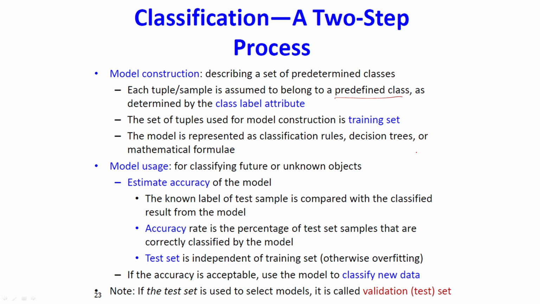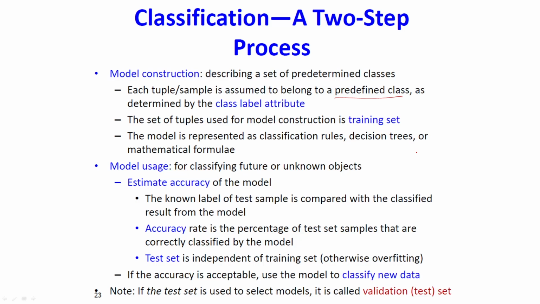And after this construction, one has to do a training, and only then will the model be useful for applications. That is step 1, model construction. But step 2 is the model use. So you have an unknown object, unknown chemistry, let us say an unknown alloy which contains titanium, molybdenum, vanadium. Can I label it steel or superalloy, or something else? That is what is called model usage, classifying objects.